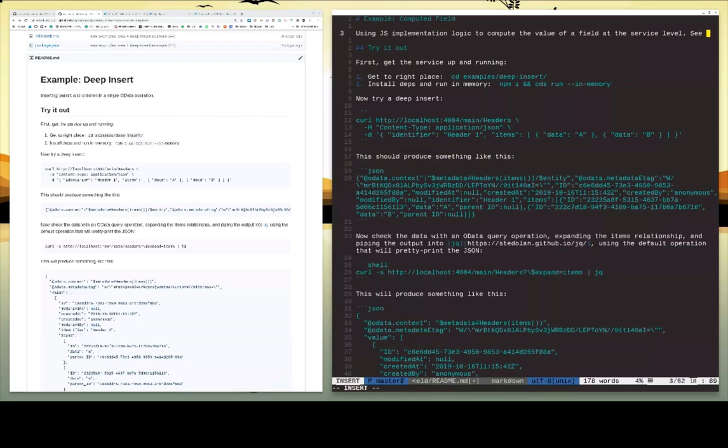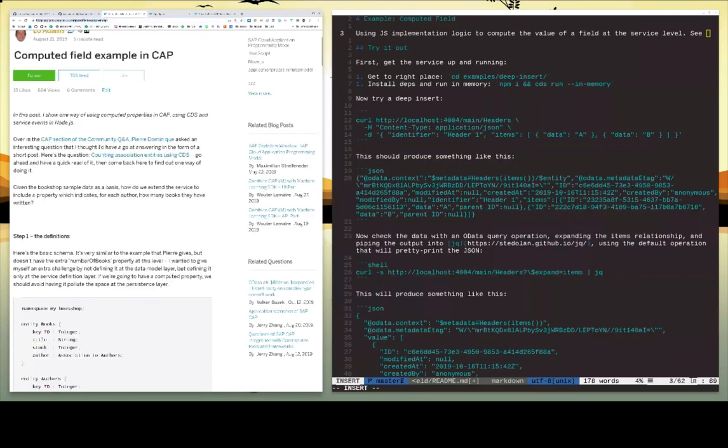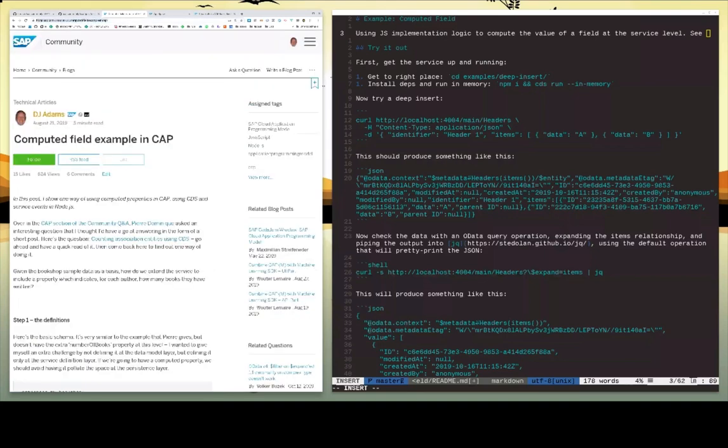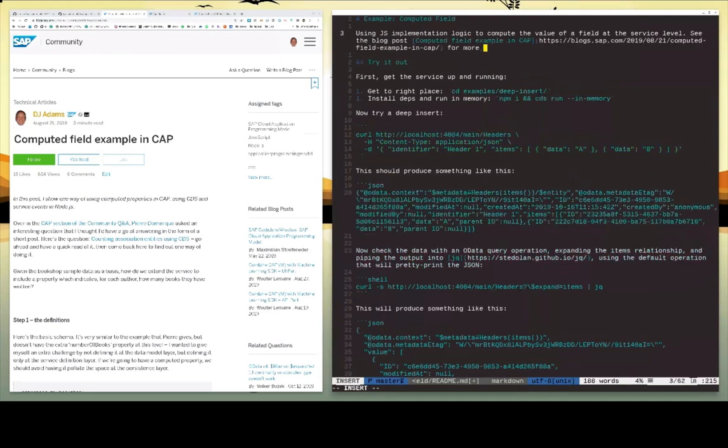See the blog post, computed field, lowercase field example in CAP, for more information.